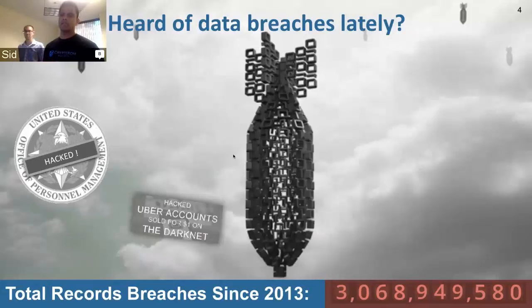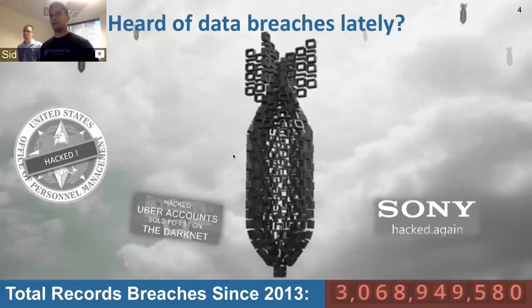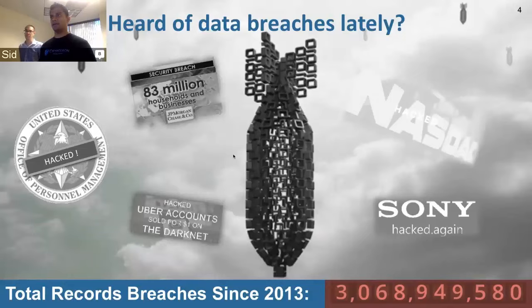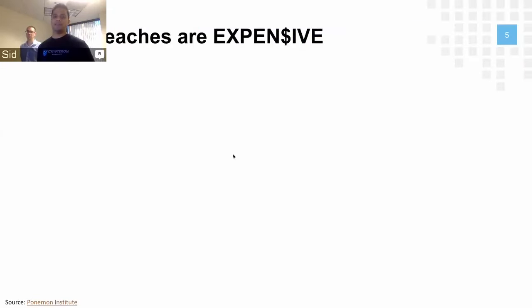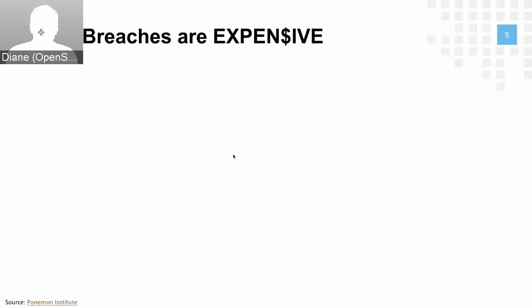It was definitely a different scene over a year back, when you had a few data breaches sprinkled over the course of a year. But right now, it's almost like every single week there's a new company getting hacked. There's a new business which is going down and under because their data was compromised. And if you're in a regulated industry or a regulated business, a data breach also means heavy penalties. Let's see what we're talking about. Sony was hacked, the federal government was hacked, Uber accounts were hacked and then sold on the darknet. NASDAQ was also hacked, JP Morgan, pretty much anyone and everyone has been hacked. So you should be taking data security seriously.